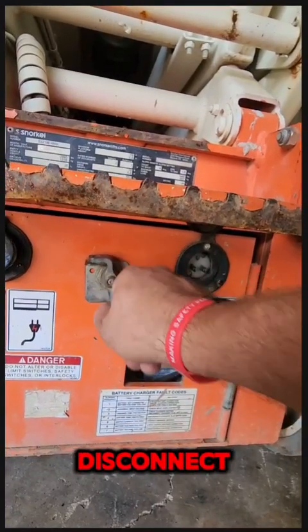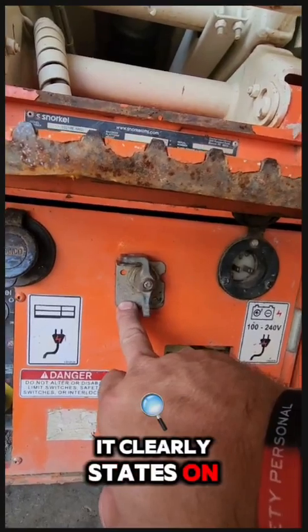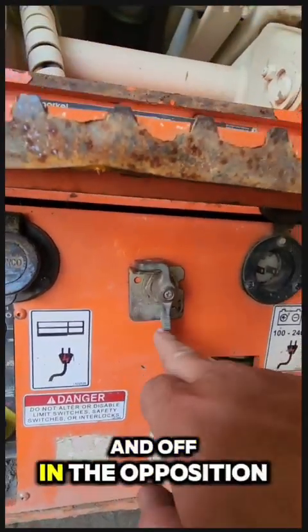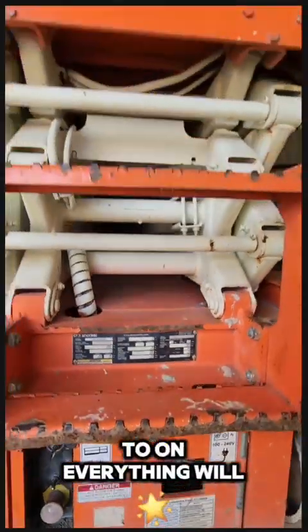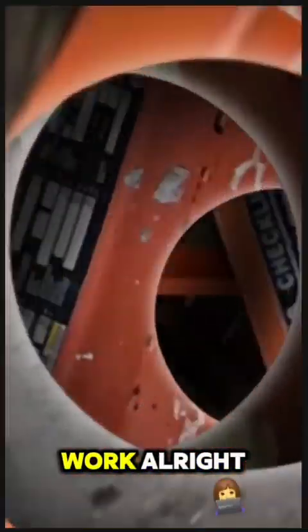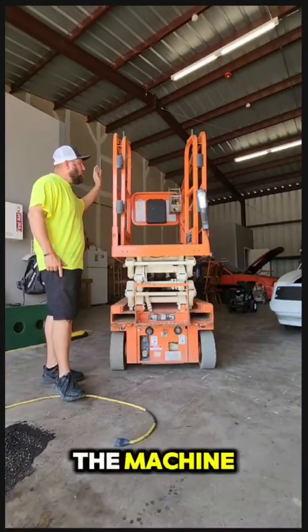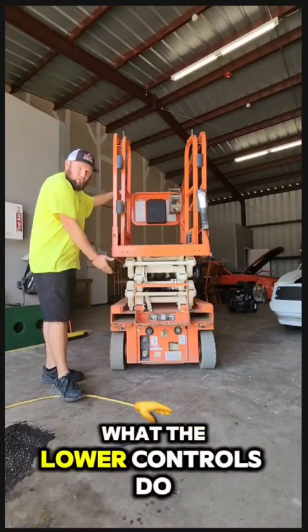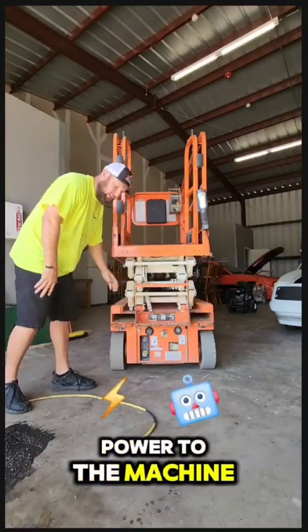This here is your disconnect. If it is in that position, this machine will not run. It clearly states on and off. In the off position, nothing works. Click it to on, everything will work. All right, so that's a basic overview of how to run the machine, what the controls do, what the lower controls do. Now we're going to go over charging and providing power to the machine.